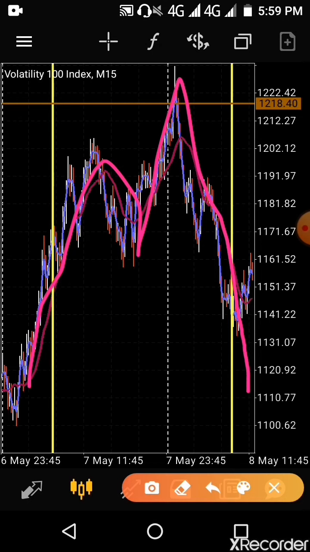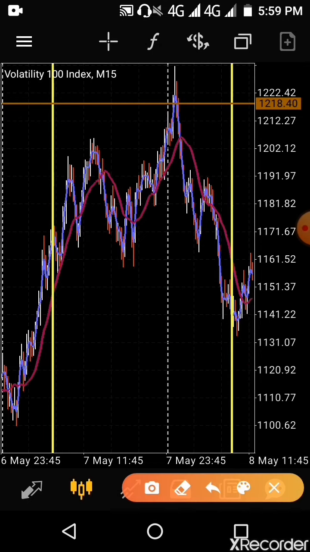Possibly before you realize that this is an M formation, the second M leg could have been turning down this way before you realize. So possibly it's at this juncture that you realize that, oh, this trade could be an M formation. But if you are so critical, you are pretty good at identifying the M formations with practice and time, you can just watch from here and know that the trend is going to reverse, and you do your own chart like this and you know that it's coming down.